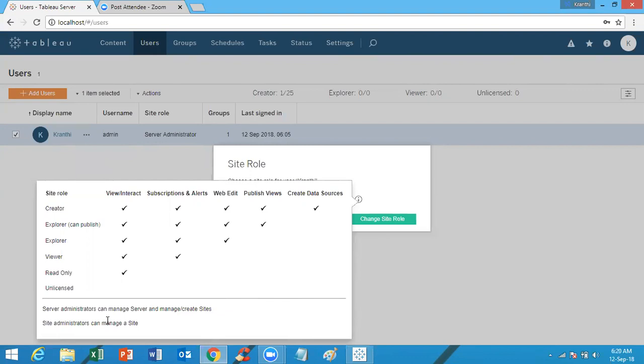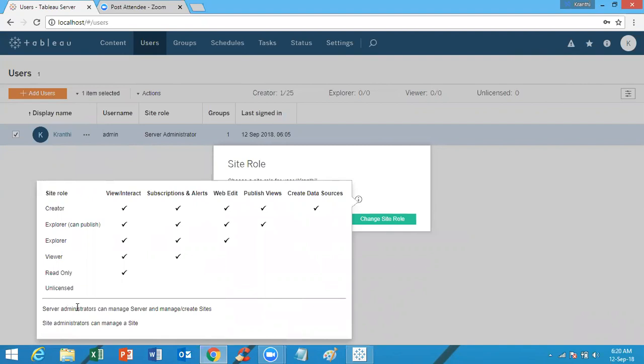These are the things that they can do. So site admin roles can interact, publish, view, edit, add new users, access the Tableau server and also change the site roles. So these are all the things that a server administrator can do.